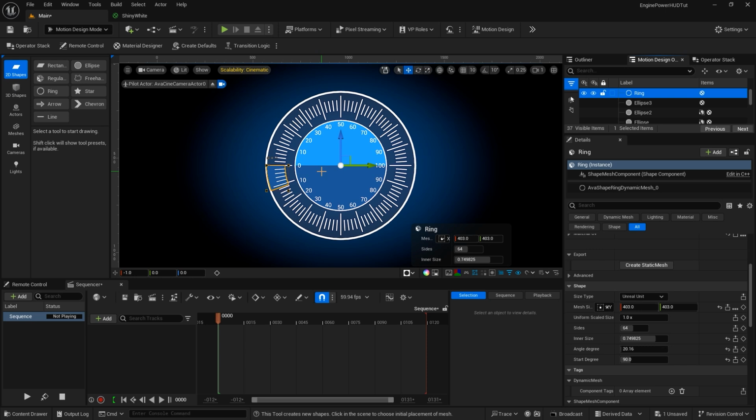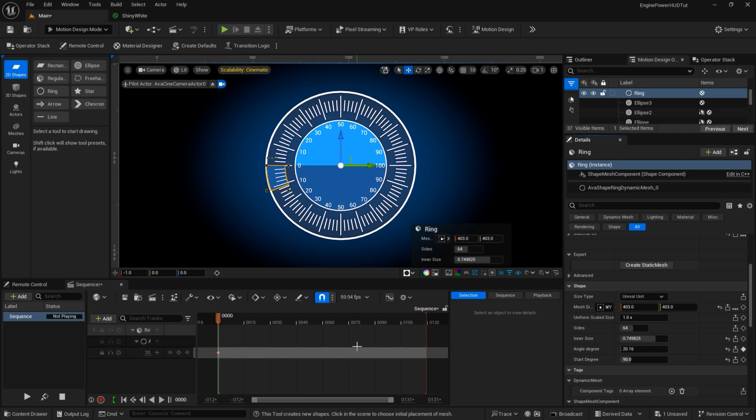Now, there's a couple of ways that I can get that ring into the sequencer. Yes, I can grab that, drag it down, and drop it. But what I want is that specific angle degree property to be available when the ring comes in. So I'm going to go here with the ring selected. I'm going to go to my details panel, go to that angle degree that we're going to animate, and I'm going to click on this, add a keyframe for this property, and it drops the ring in and it adds that property that I want. And so now I can animate this.